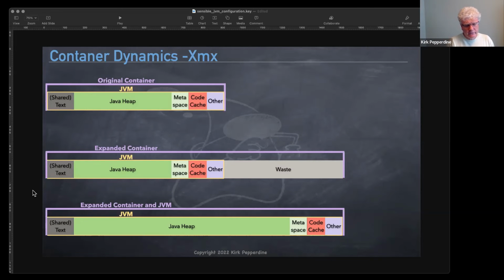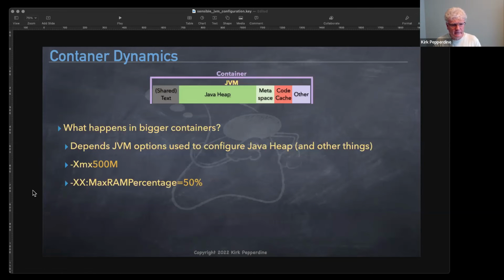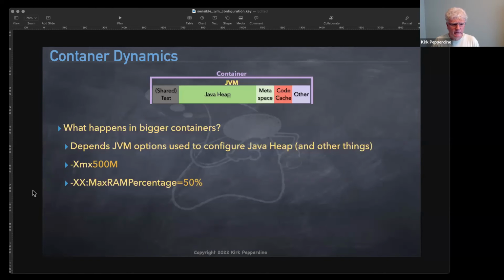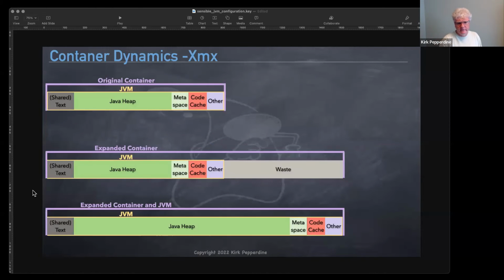Now we go and expand the container. Now, if we use the flag here -Xmx, so we fix the Java heap size so that it basically overrides ergonomics, so we don't get the dynamic sizing in this case, but it's just fixed. You can see expanding the container really doesn't do anything because the JVM remains the same size. So we end up with all this wasted memory in the container that's just there, right? Now, if you use the other parameter here, which is the MaxRAMPercentage, you can see that the JVM is going to grow to fit into the container.